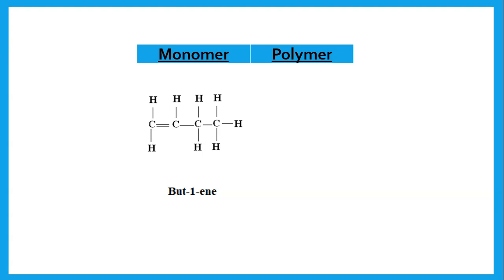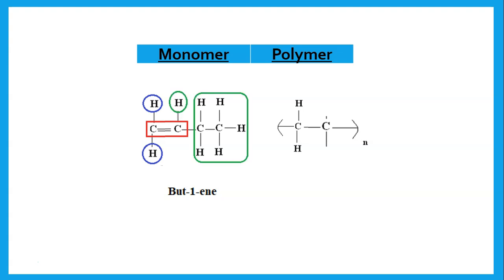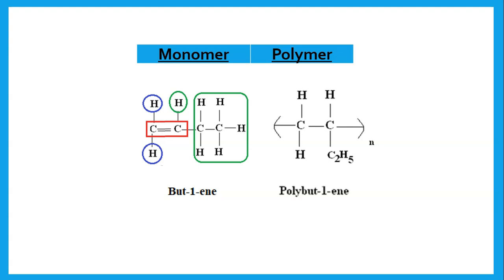Butene, again, please look at the two carbons that have the double bond. Copy them into a single bond, bond on the right, bond on the left, bracket n. And then determine each carbon of the double bond was bonded to what? So the carbon on the left was bonded to two hydrogens. The carbon on the right of the double bond was bonded to a hydrogen and all of that, C2H5. Again, that would be called polybutene.